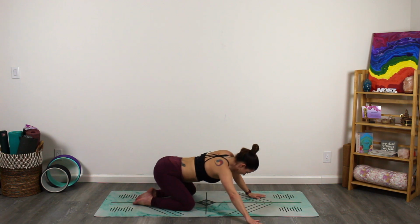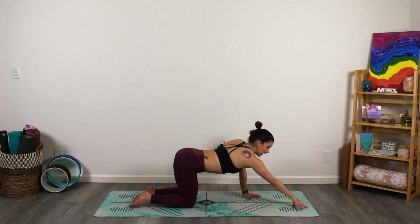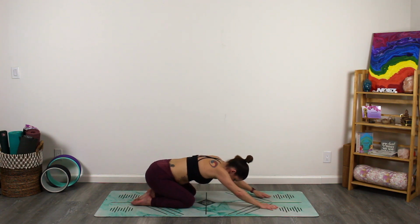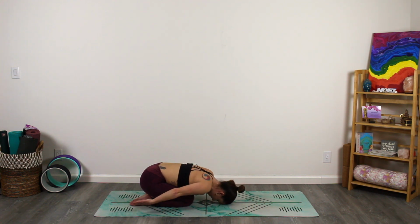And come back to center, rock into a tabletop. And now lock the hips above the knees and walk the hands as far forward as they'll go before releasing the forehead or the heart space to the mat. Extended puppy. Now it's the beginning of practice, so keep it gentle here. No need to go into your full extension. And then slowly walking it back into a child's pose, but bring the knees closer together. Reach the hands back towards the heels.